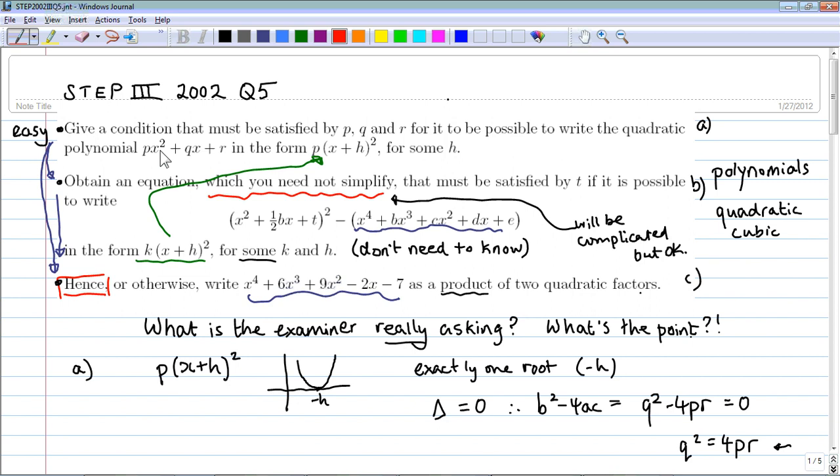If you were asked to write this function as a product of two quadratic factors, you might do all kinds of things, but you certainly wouldn't think of trying to make a structure like this, I think. So that's interesting. And then doing the third part, we're told that we must use the second part. So overall, in review and summary, I would say this is a simple question. It's really quite an easy one.